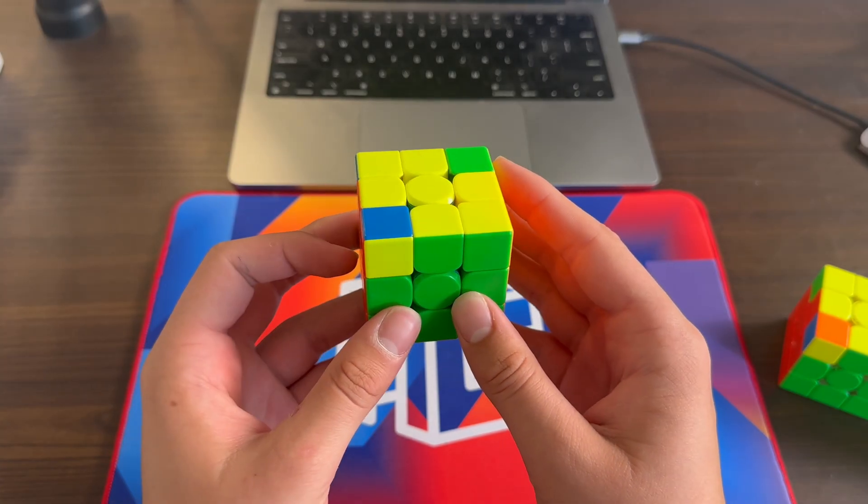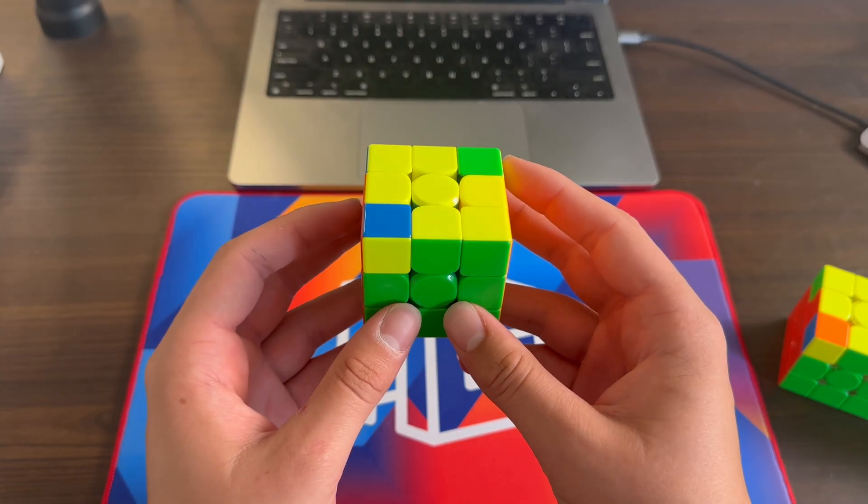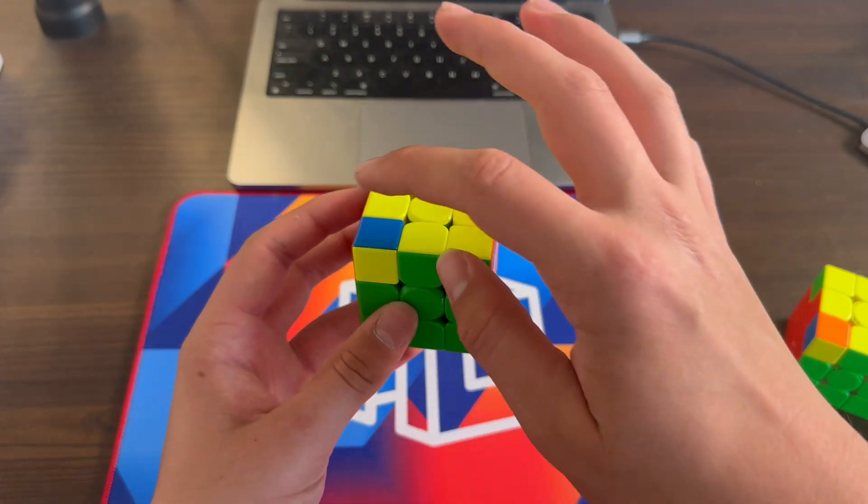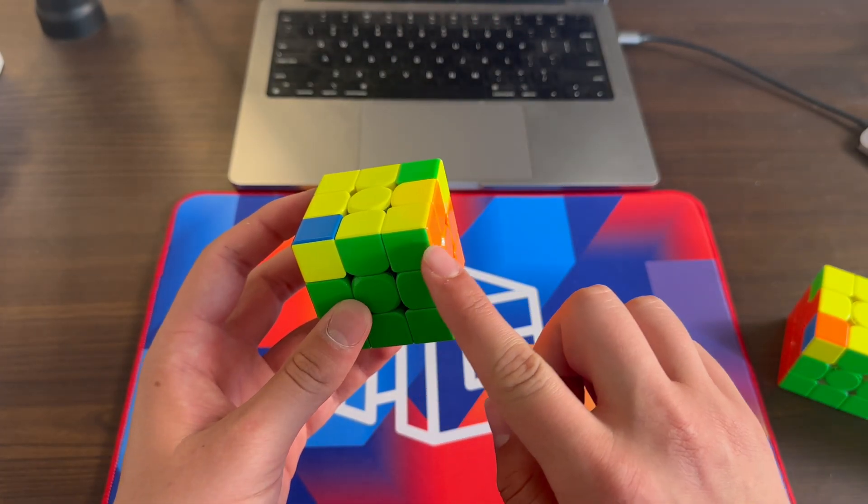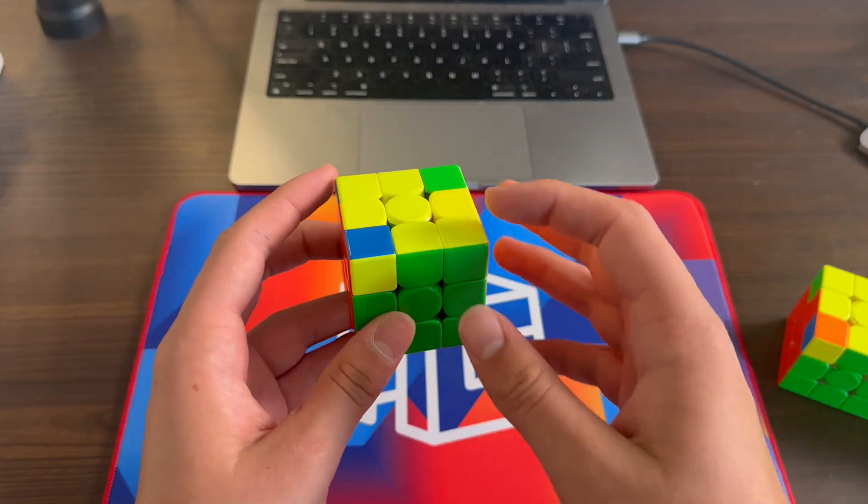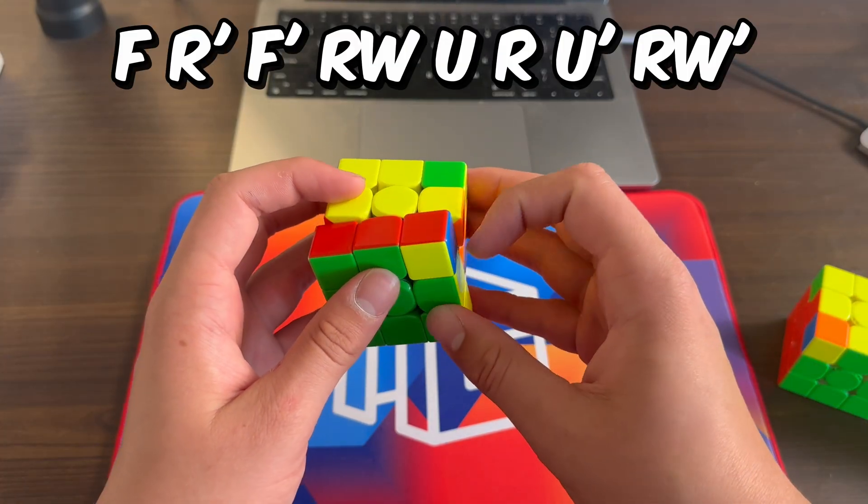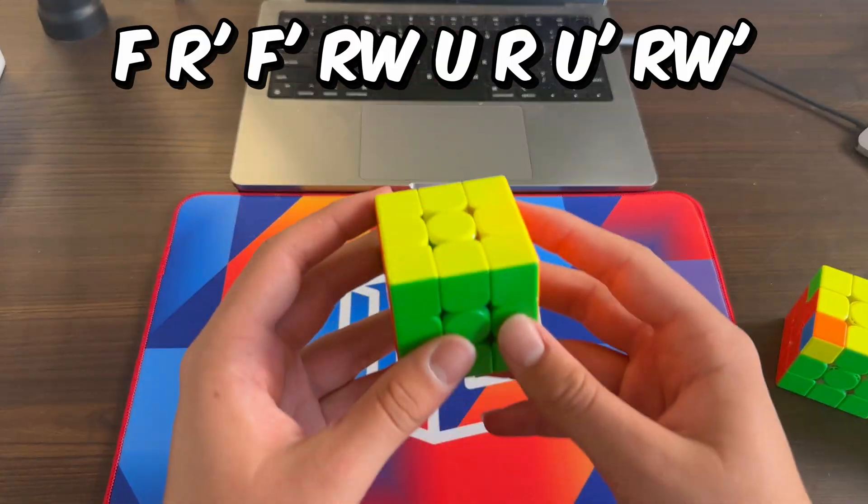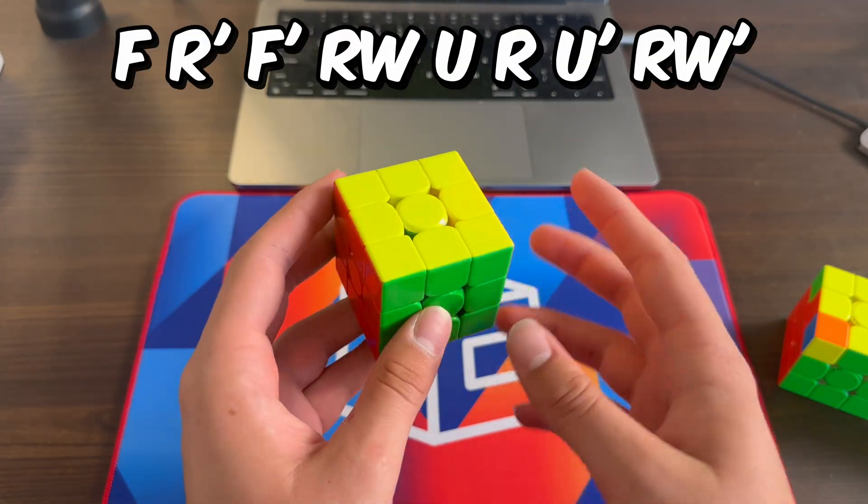This one I'm pretty sure everyone knows. This is actually the ZBLL from the 305 world record single from Shuani Gang and it's where these two are matching, these two are opposites and you have the huge block right here. And this algorithm is pretty basic, it just goes like this. And that's how you can do it. Most people already know this algorithm so it's not too hard.